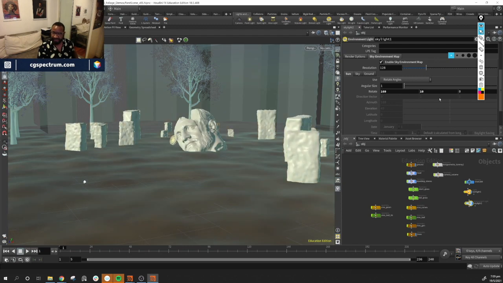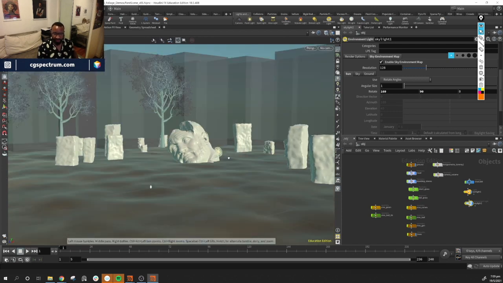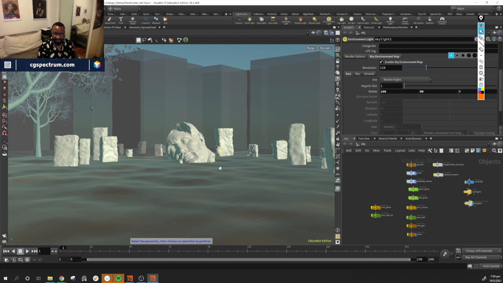And then I want to rotate this around a little bit. So let's do 45 here. Maybe 60. 90. So if you want to bring out your detail, and because I know my camera angle is something like this, you want kind of a glancing angle on this.